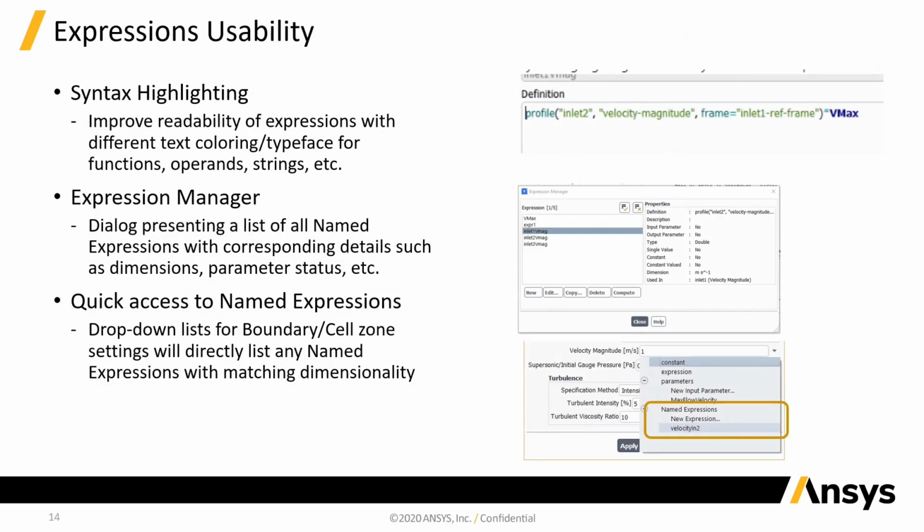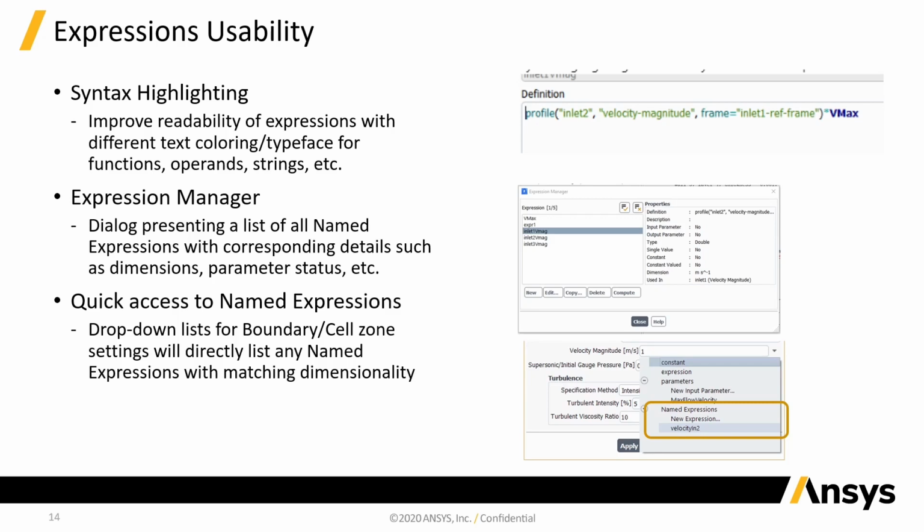And then a few usability items which are good. Syntax highlighting means that when you create an expression, as you can see along the top here, you're getting multiple colors, and that's helping you read that. So it gives you a much clearer structure of the expression. There's now an expression manager you can open up, and in that you can find out all you want to know about that expression. You can evaluate it. You can find out what the units are going to be, etc.